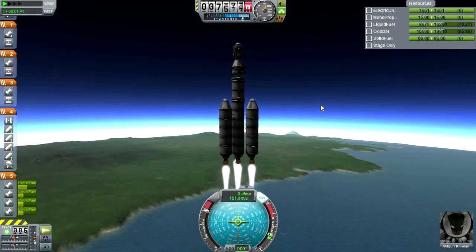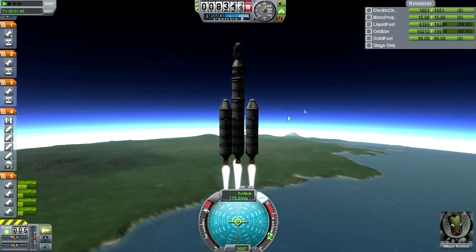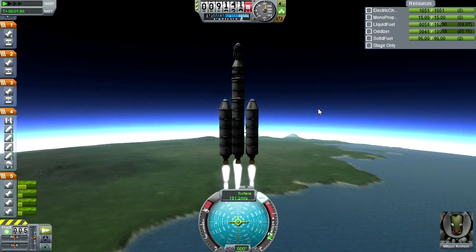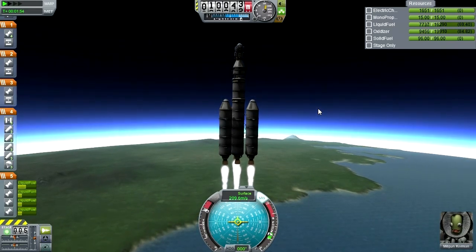Now once we separate the boosters, we are going to start losing speed a bit, I think, because we did add that fuel and these are feeding in, so this fuel tank is going to be full and we'll have a thrust to weight ratio of less than 1 for a bit. Okay.